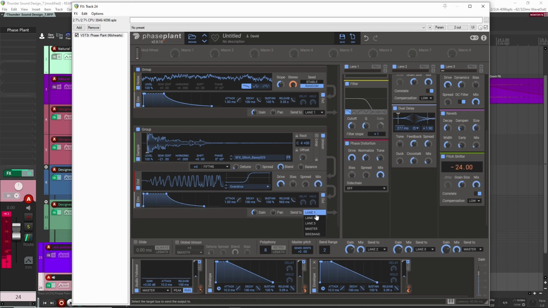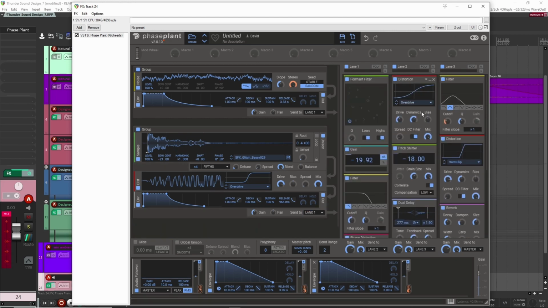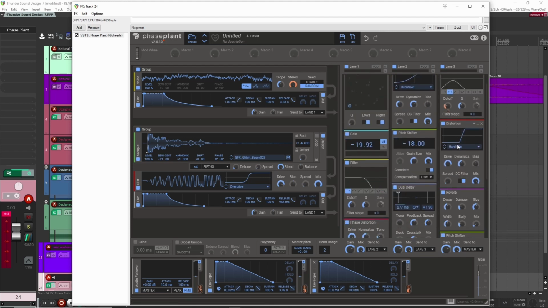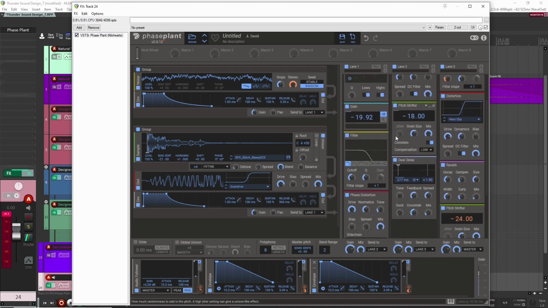Right, so try setting this to different lanes based on the effects that you have in each lane. I set it up this way because I knew this was going to work, as I had done it before. With this, I now have three different layers I could export and use in my final assembly. So now I'm going to save this patch, and then we're going to move on to the next part of this video, where we're going to be designing more layers inside of Whoosh.